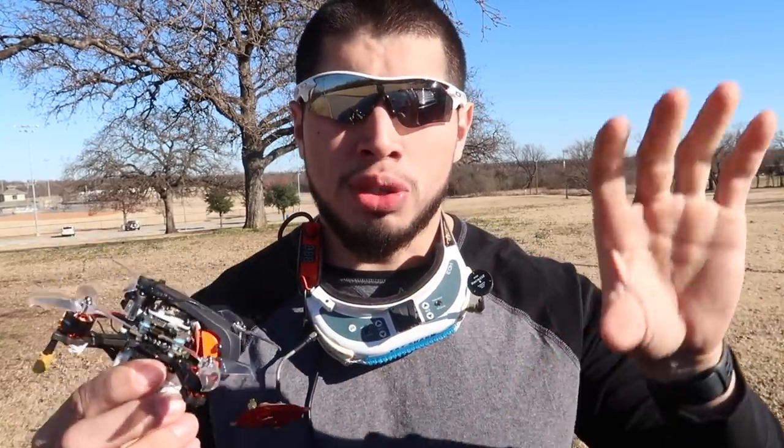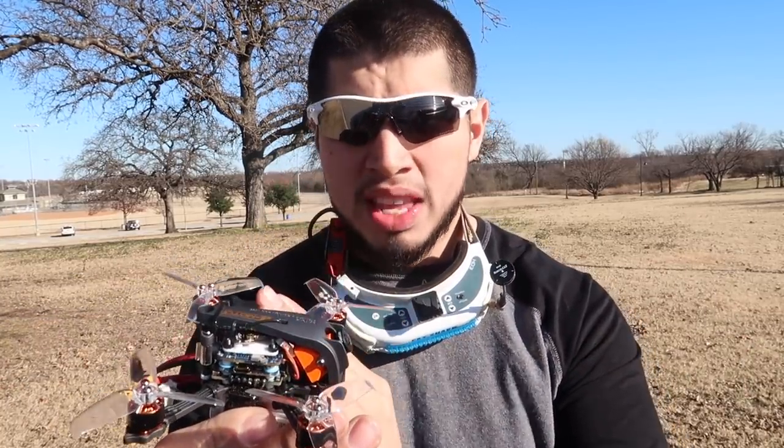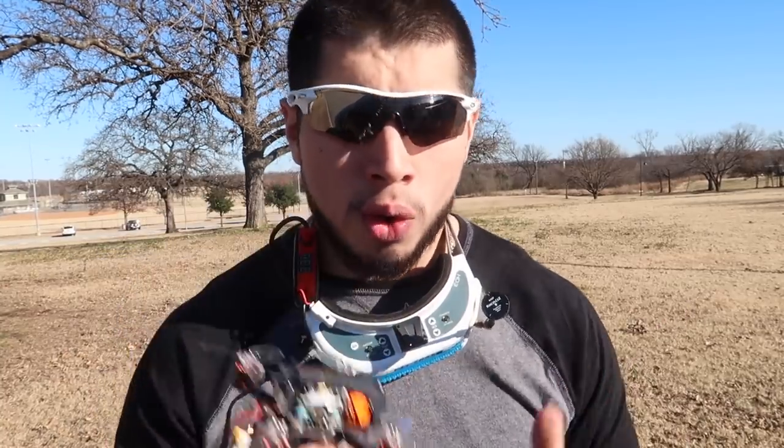That way you guys can see what that looks like. But for the first impressions flight, I'm gonna be recording my DVR. That way you guys can see the different voltage, whatever shows up on the screen, basically what I'm gonna be looking at if you're gonna be flying this straight from the FPV feed and not recording. But then I'm gonna record raw footage, that way you guys can see for those people that are actually interested in a 2-inch micro quad for some HD footage.